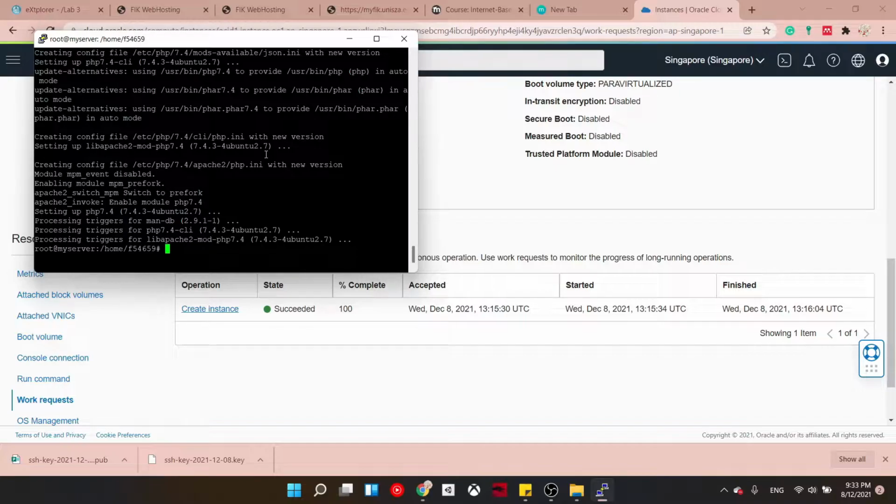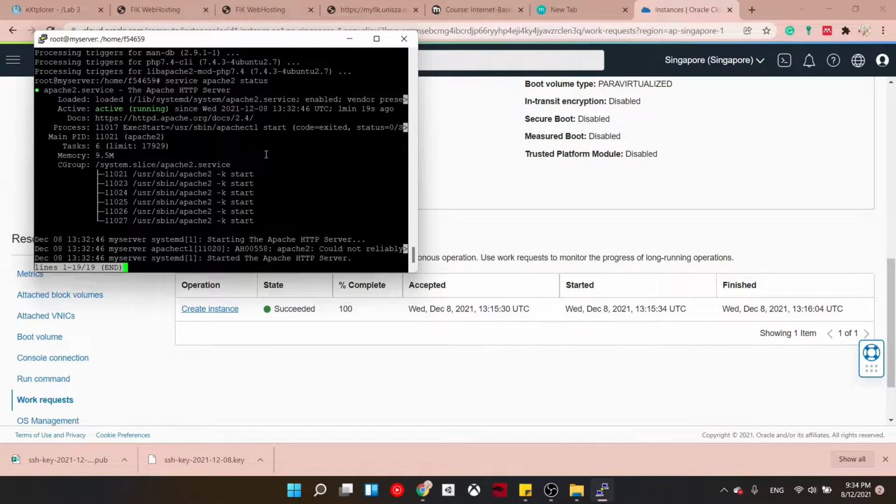And then service status Apache, we need to check whether it's running or not. Yes, so the status is active and running.